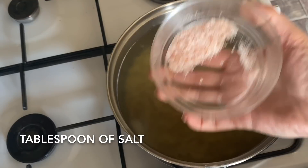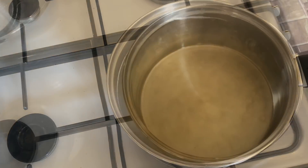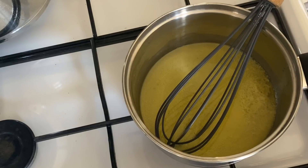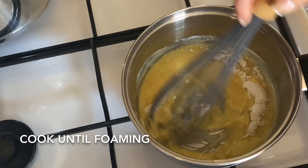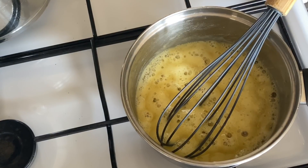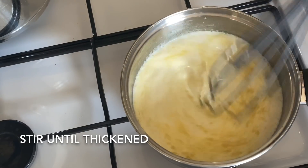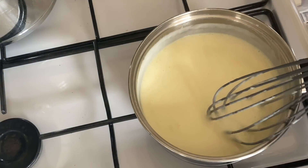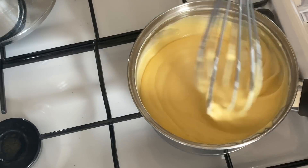I think we all know how to boil macaroni, but you just want a big pan of boiling salted water. Let this simmer until it's just about cooked. And while that's boiling away, you can make your cheese sauce. Pop your butter into a pan, melt this gently, then add your flour. Cook this for a few minutes until it starts to go foamy — probably one or two minutes. Once it looks like that, reduce the heat and start adding your liquid. I've gone with milk and cream, but you could just use all milk if you like — I prefer adding a wee bit of cream as it gives a nice bit of richness. Once it's nice and thick, add your cheese. I'm using mature grated cheddar because it's got a nice strong flavour, but use whatever cheese you prefer. It'll turn out lovely and velvety.